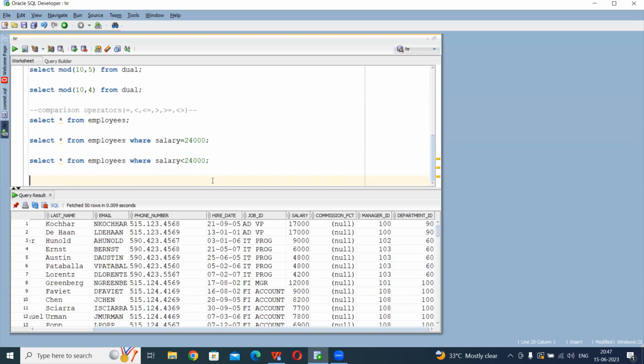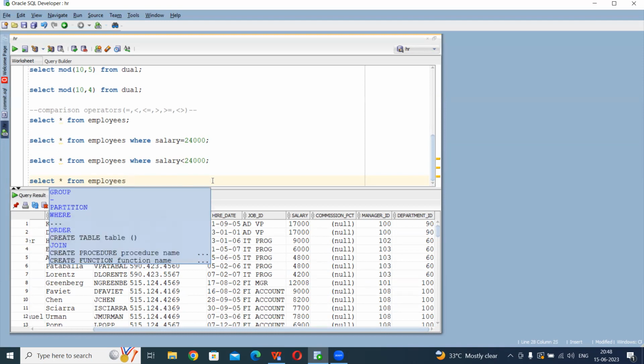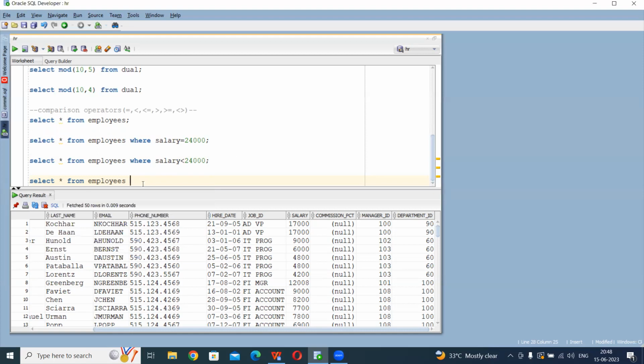So now we'll go for less than or equals to. How to write a query? We'll write our query starting with the select keyword. After select, I have mentioned star. After star, I have mentioned the from clause. After from, I have given my table name as employees, since I want to retrieve data from this employees table. After this employees, I have mentioned the where clause. After this where, I'm giving my condition like salary less than or equals to 24,000. And after this condition, we'll terminate our query with a simple semicolon. So now after terminating our query, we'll run our query.